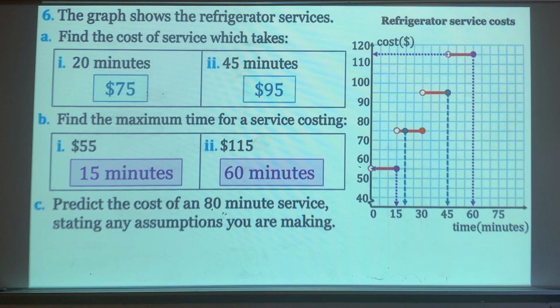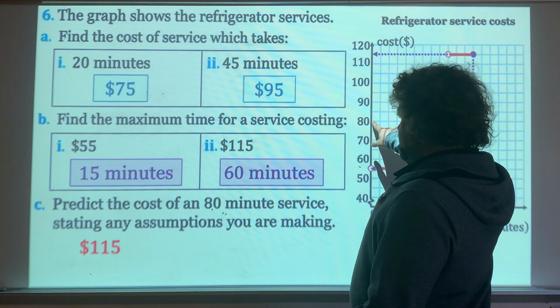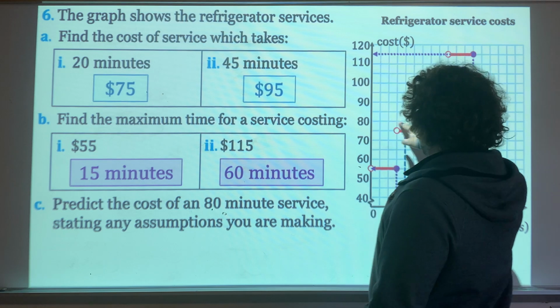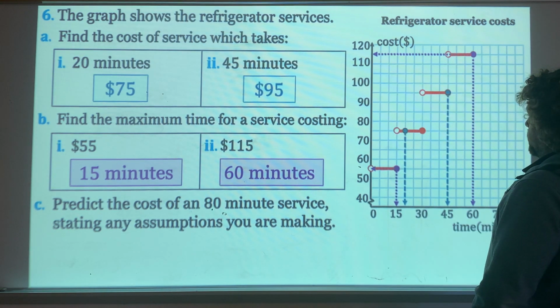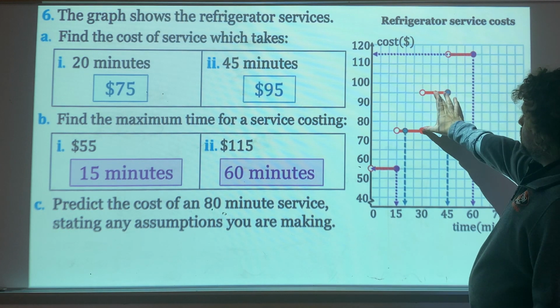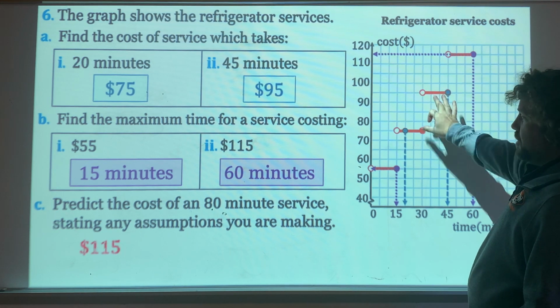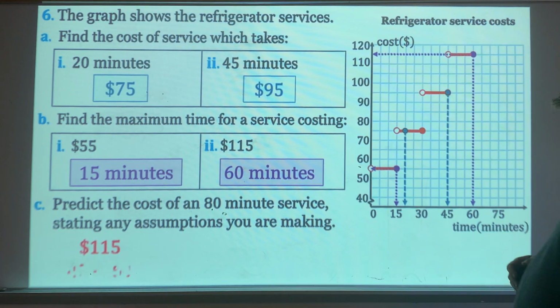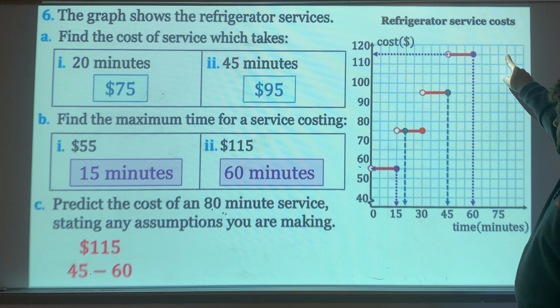Now, getting a little more advanced. Say there's an 80-minute service. Look what happens. At 80 minutes, what do you think the cost would be? Well, it's $115, all right? You think it's 115? Or 60, 80. 80's right here. So it was $115 right here. You think that's what it is?